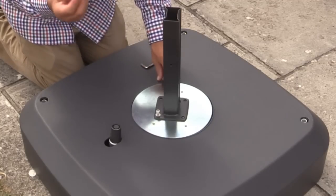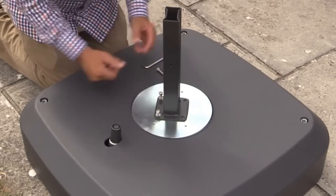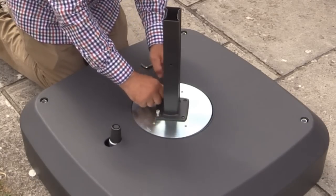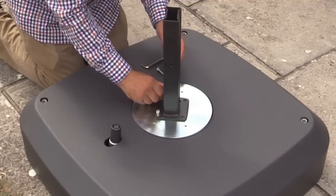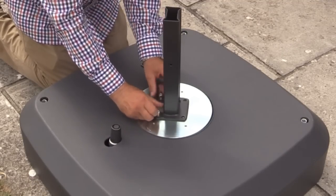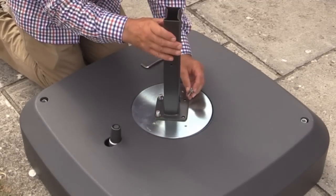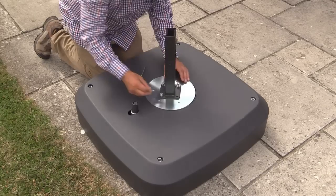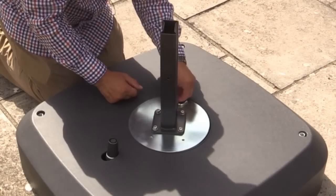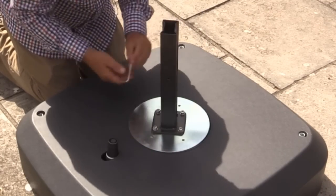Now if when you start to screw one of these into a hole it's a bit stiff, don't try and force it, just go anti-clockwise for a little bit and then try and screw it in again. In fact, I'm not having any difficulty at all, but that's just something to watch out for, and it's called cross-threading. So we don't want that to happen, so if it's a little bit stiff, then back it off anti-clockwise and try again. And they provide you a tool which we'll use to tighten all of these up in a second or two. So they're all finger tight, and now I'm just going to use this tool to tighten as best I can.